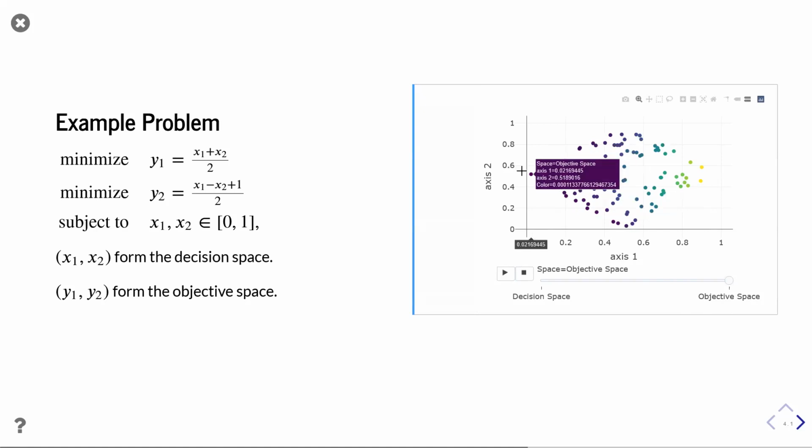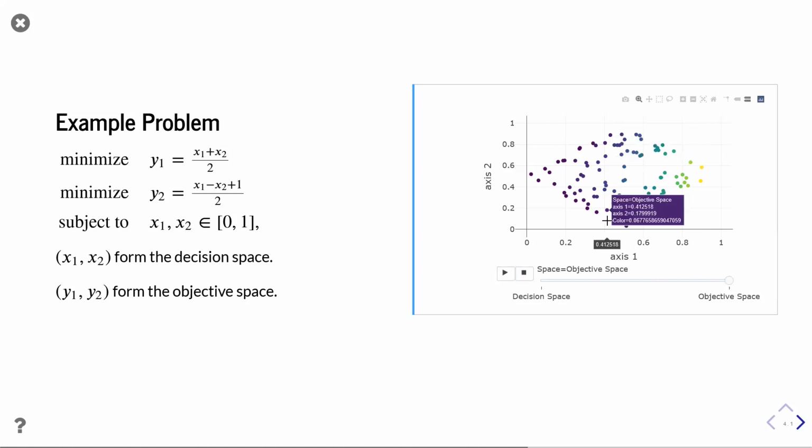So we can visually see that this solution probably is the best solution according to y1. It has the minimum value of close to 0. However, we can see that for the second objective, axis 2, it has about a middling level of value. In fact, the best solution according to y2 is somewhere here, which also has a close to 0 value for y2. But for y1, it has a very high value.